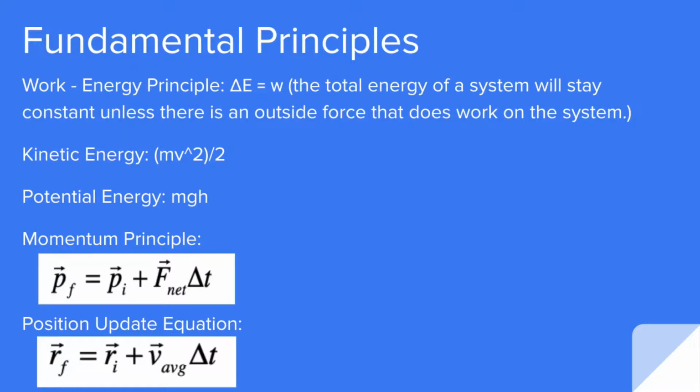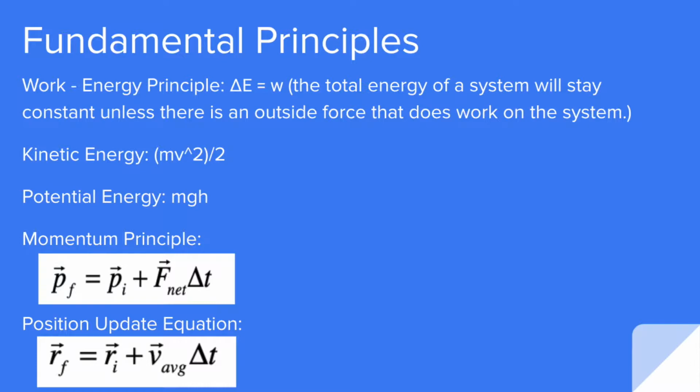In this lab, I use the work and energy principle, which states that the total energy of a system will stay constant unless there is an outside force that does work on the system. I then used gravity to predict the motion, knowing that the attraction between our object with a mass and the Earth is negative mg. The equations I used in my code that are associated with energy were that kinetic energy equals 1/2 mv squared and potential energy due to gravity equals mgh.